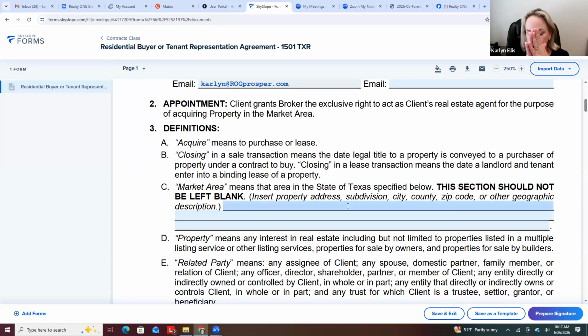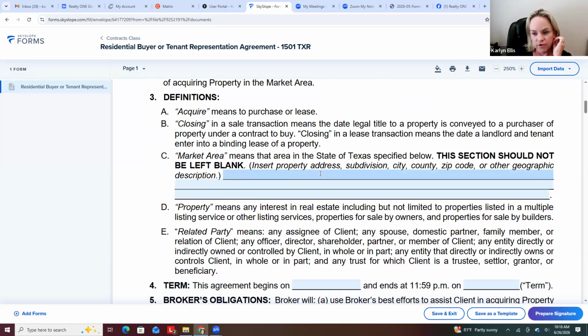We just had an agent, and we tried to fight it, but our buyer's agent put Hays in Travis County. The buyer ended up buying in Bastrop, even though our buyer rep was still in place. Because they bought in Bastrop County, they ended up using another agent. I mean, they used another agent for totally different reasons, but because she didn't have Bastrop County on there and they bought in Bastrop County, we were dead in the water as far as fighting to get that compensation. So it's really important you guys are covering yourselves.